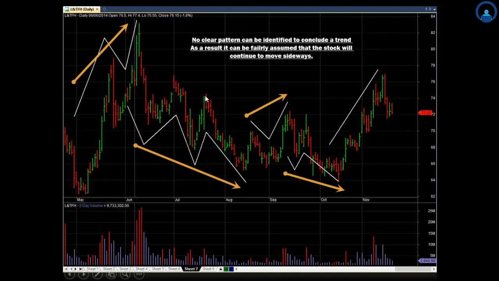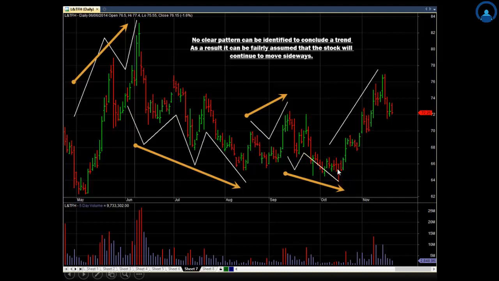It went up, failed to take out its previous high, came down, took out its low, thus confirming that this stock is in a downtrend. It surged up, came down, failed to make a new low, turned and made a new high. So your idea of a downtrend is now void. Now it suggests that it might have changed its direction towards up, but it comes down, finds support, fails to make a new low, makes a higher low, goes up, fails to make a new high, and falls down, going ahead to make a new low.